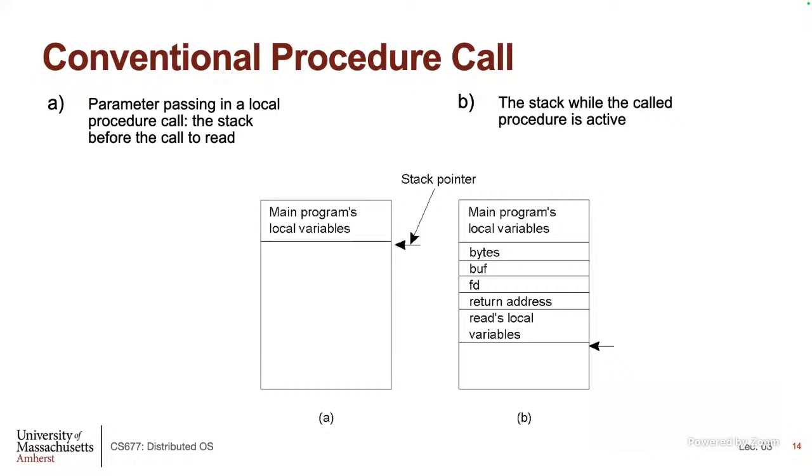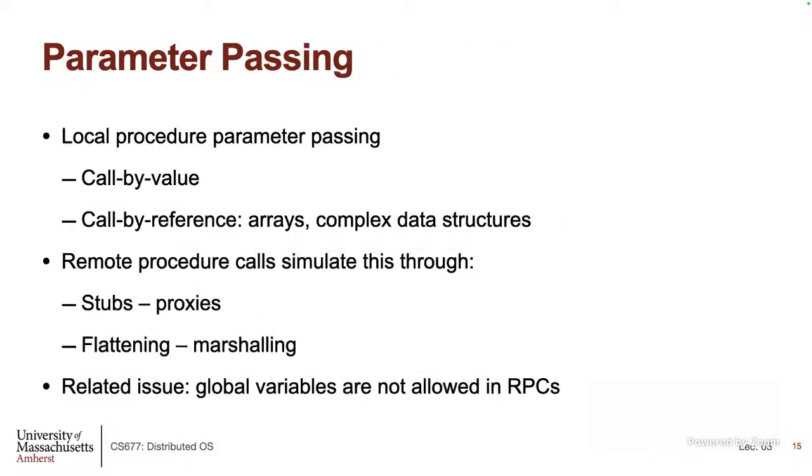So when you invoke a remote procedure, all of these things that you would normally put on a stack, you have to pack into a message and send as a message to the other end, so that the server side can actually extract the arguments. You're not going to extract arguments from a stack. When you call a remote procedure, they will arrive as a message over the network, and you can then take them from the message that has arrived. So that's one thing you want to keep in mind.